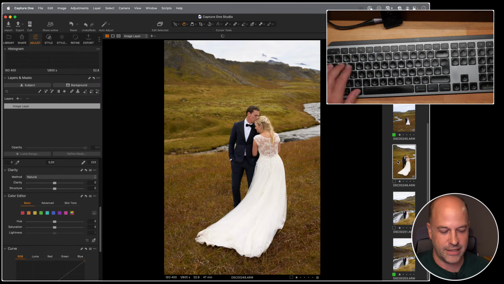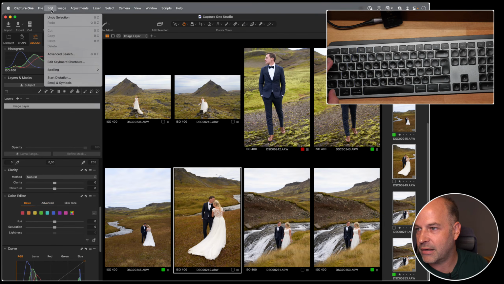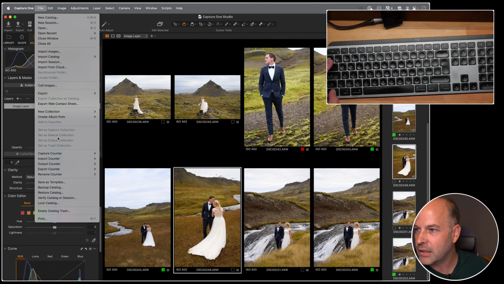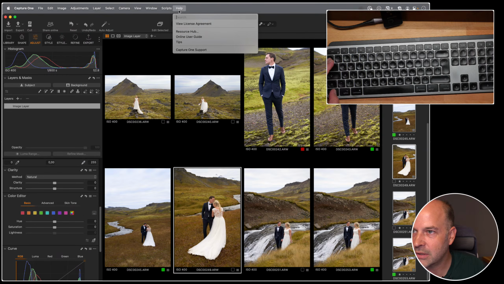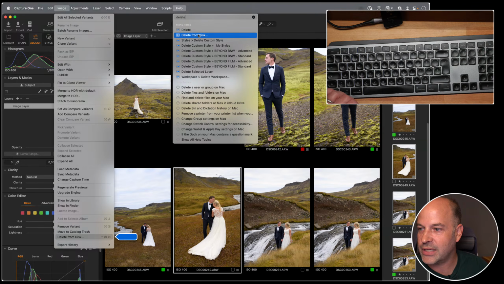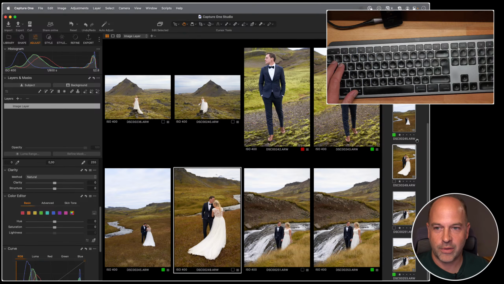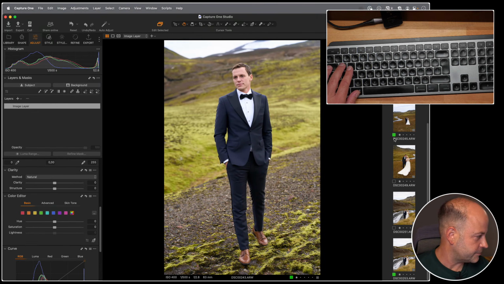So if I'd selected all of these and then hit delete, or remove variants or whatever, or up here under, where is it? Can't even remember. I'm so used to doing that with a shortcut, I'm not sure. If you don't know where it is in the menu, you can just type in delete, and there you go, delete from disk down there. And that would affect all of them, yes. But if you had edit selected off, it would only be the primary one. So this one here, as an example. Cool, that's speed edit.